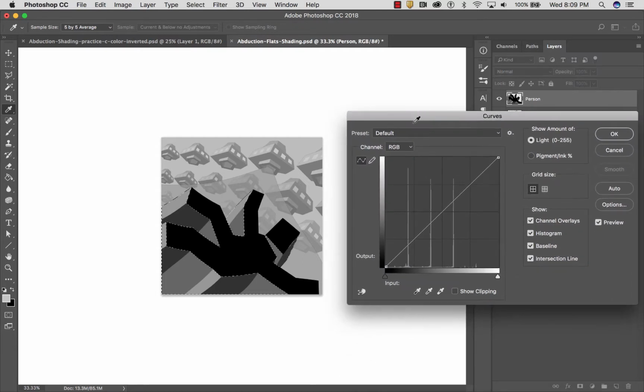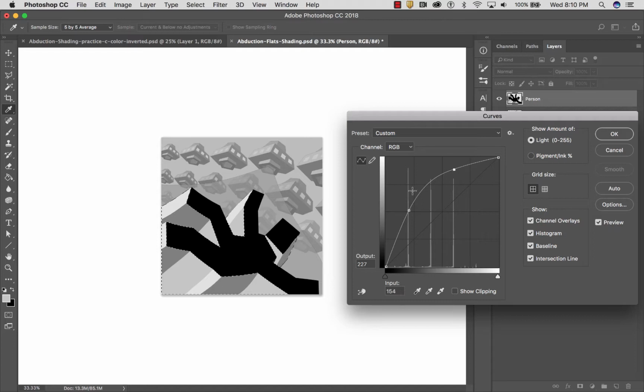And now this is why I use curves. I probably could have just used hue and sat or light and dark on the other layers. But this one here, I want to keep the black. So I want to keep my black point here. It's my black point, it's my white point. I can see this is my dark gray, my middle gray, my light gray. I'm going to pull my dark gray up about halfway. I'm going to pull my light gray down just a little bit.